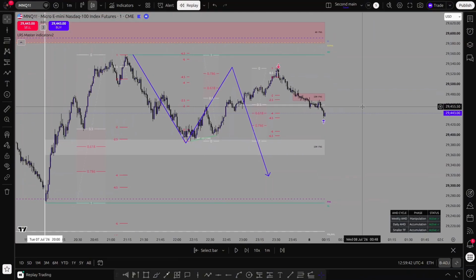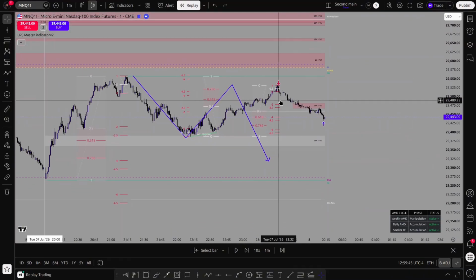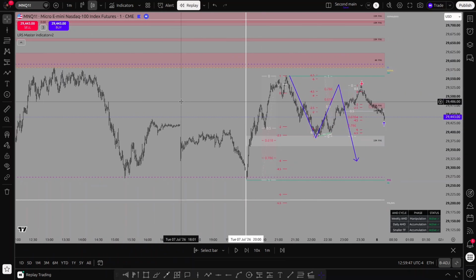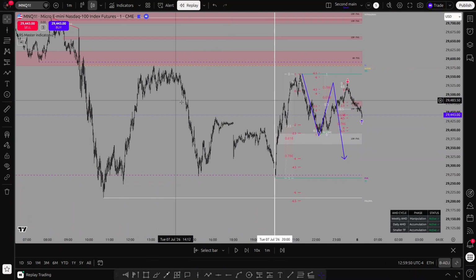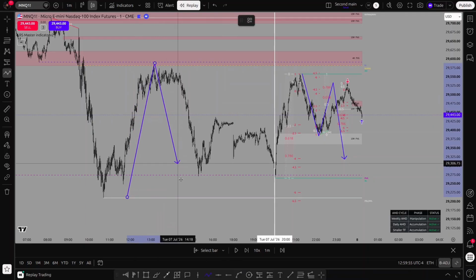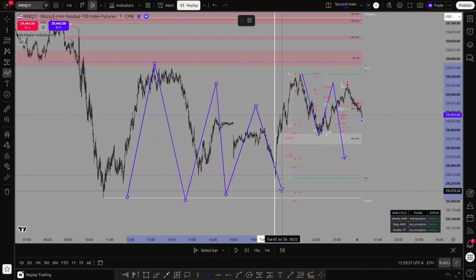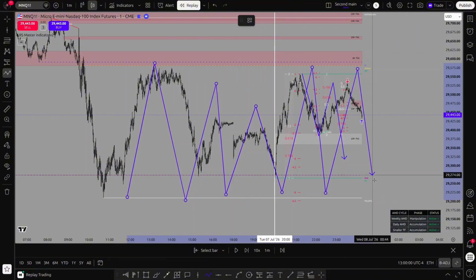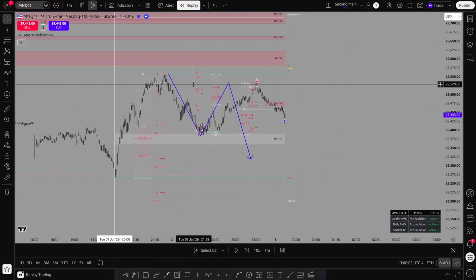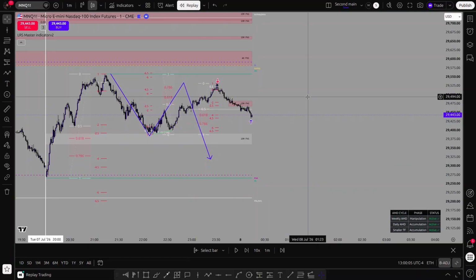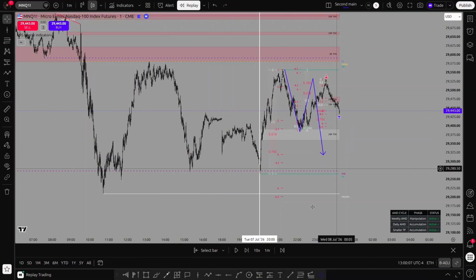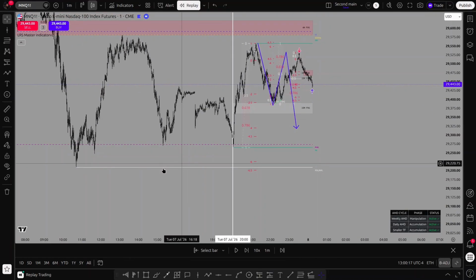So I'm tracking both sides of the market at the same time, aligning with the narrative of, okay, what is the actual market maker model in here? On a higher time frame, without us having to go to the 50-minute, you know damn well that this is just a sideways consolidation. The market's not going anywhere. It's trapped within this range. So realistically, what do we do in a consolidation? If we're bullish, it makes sense for us to sweep the consolidation's sell side liquidity, right? If we want to continue going higher. In this case, where is sell side liquidity? It's all the way down here.